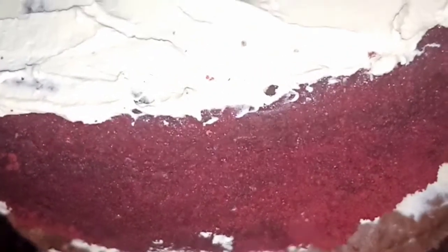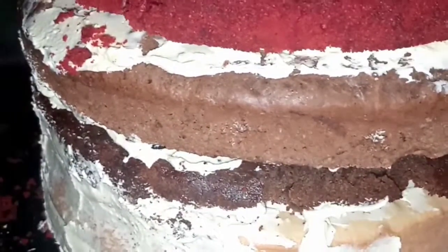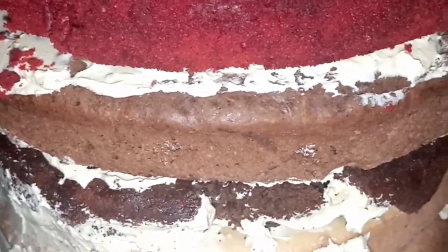So I did it for the top and every angle, throughout the cake, and it's just slightly, as you can see, a very very thin layer and it's not even looking nice. So it does not have to look nice. It doesn't have to be smooth.